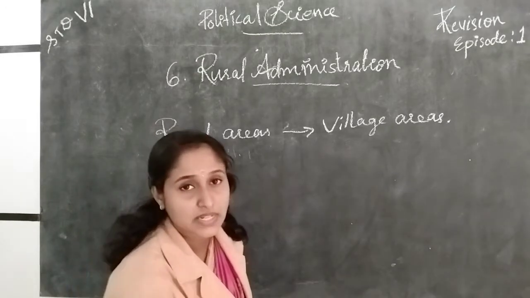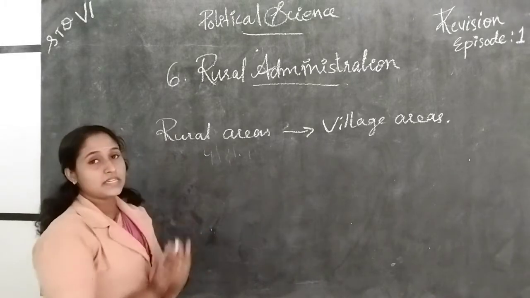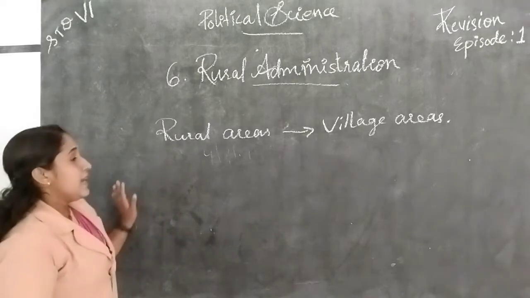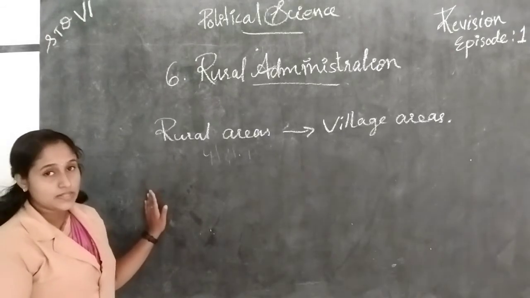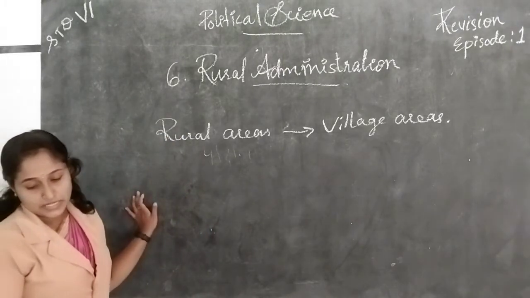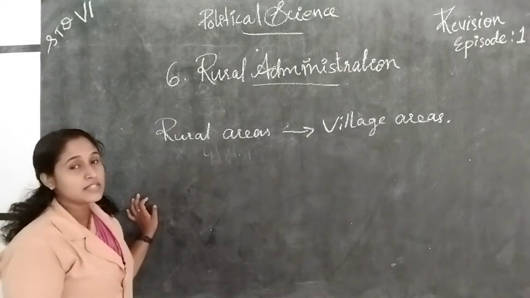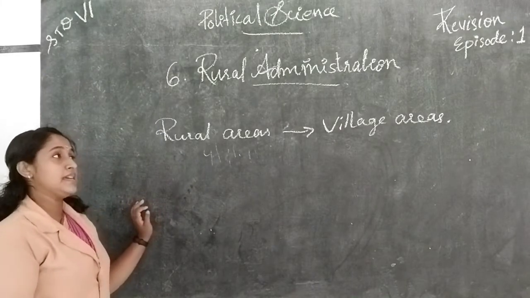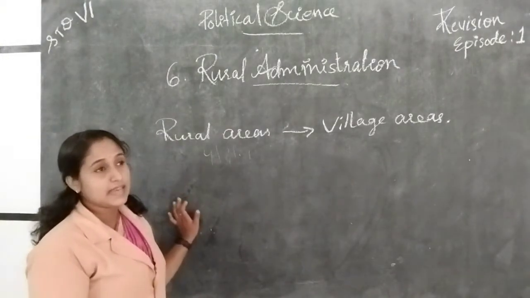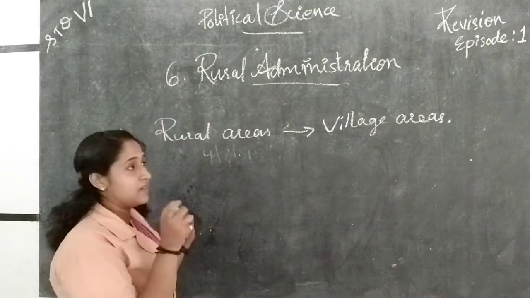The village administration, okay. So in this chapter, the first concept is the police station, right? What do you mean by a police station, what are its main works and duties, and why do we have a police station for our area? We also discussed that in our previous classes. For what purpose do we need a police station? We need a police station for justice and to take care of the people. So we can say the law and order. The law and order is based on a rural police station in a rural area, or village area.